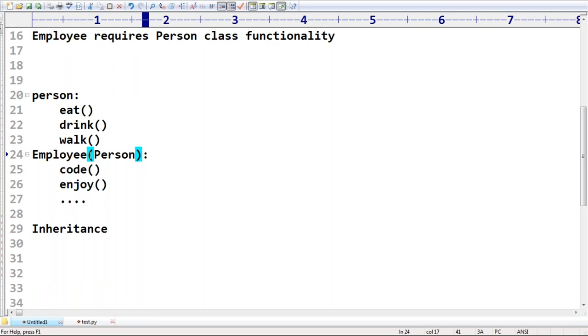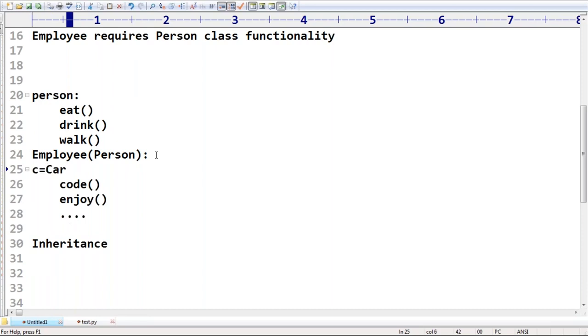If you are not going to extend, if you just require it, it is better to go for the has-a relation. C = Car. Are you getting it right? C = Car. Create an object, and automatically the car functionality is available to the employee by default. Everyone should be able to understand when we should go for the inheritance concept, and when we should go for the has-a composition concept. You people should have clarity.